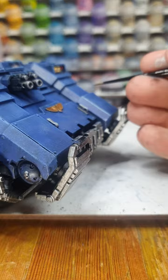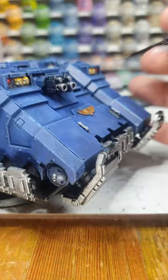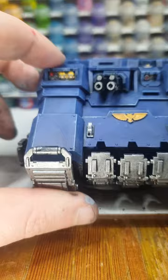Now that's a difficult angle to get to. On one side, I'm blocked by the camera port. On the other side, I'm blocked by the tank itself. Kind of did it. First blunder. Never mind. Gotta say, it's certainly a lot easier to edge highlight this bad boy than it is to do actual Space Marines. No surprise there, I suppose, given that this thing is imbued with lovely straight lines.